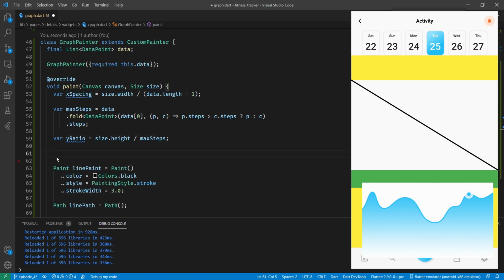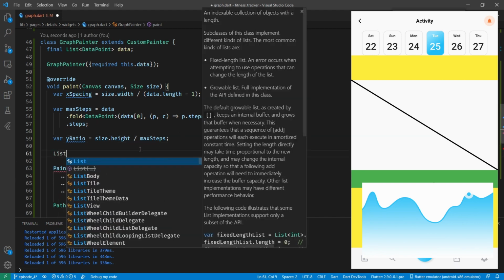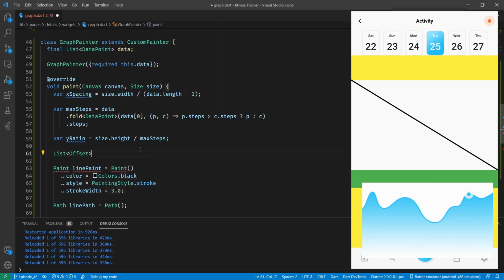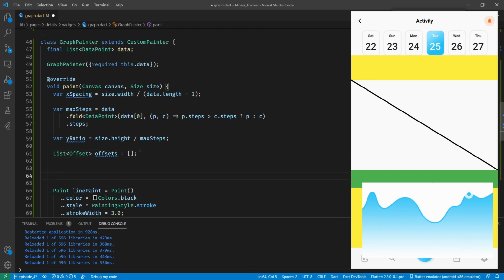So to do that, we're going to create a list of offsets, which we're going to call offsets, and we'll initialize that to an empty list. Okay, so what we're going to do is go through all of our data points and change the values into an offset.